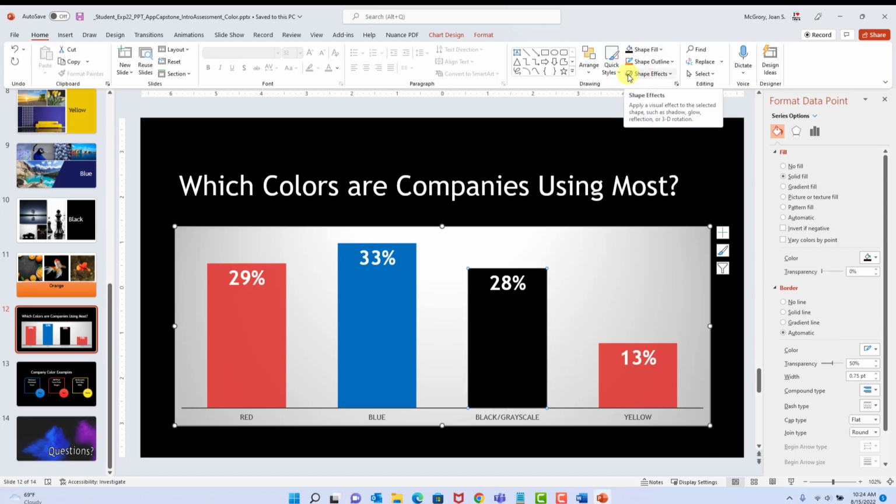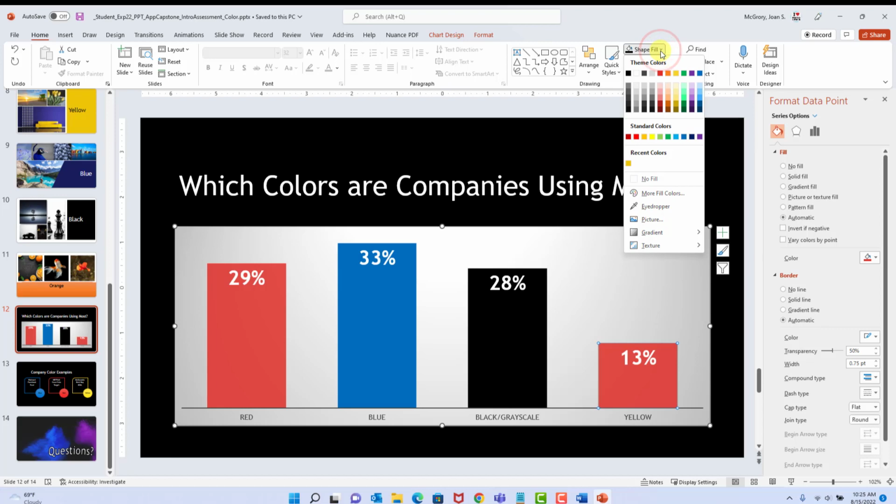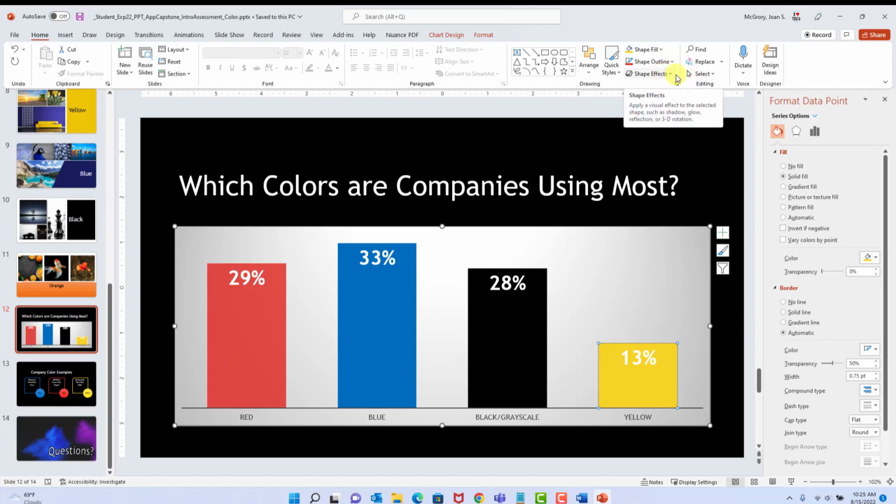Isn't this looking so much better? It looks excellent. Finally, I'm going to select this bar that says yellow, and the dots are only around it. Shape Fill, I'm looking for gold accent 3. Save that. That was step 19.